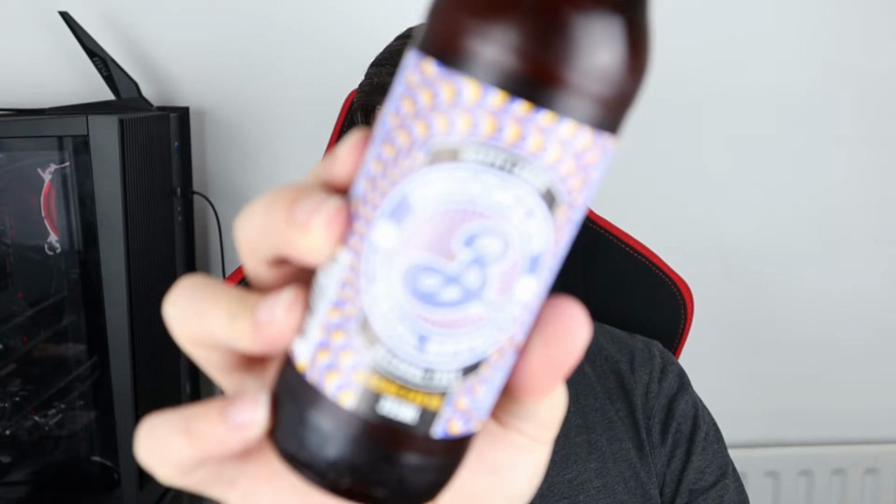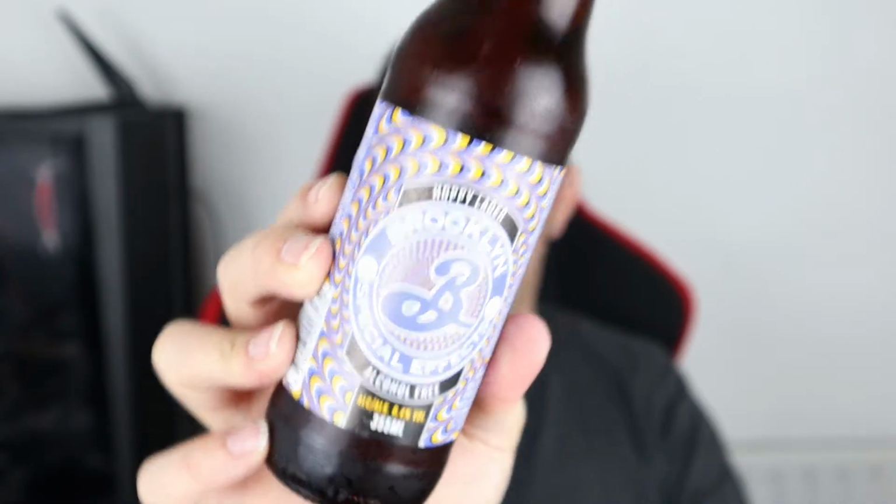This afternoon we're going for another non-alcoholic beer. It is from a brewery I've not really drunk anything from before. In fact, I don't think, from memory, I have. The beer has a very trippy label. It is called Special Effects, and it's from Brooklyn Brewery. Now, it markets itself as a hoppy lager, and it's alcohol-free at 0.4% ABV. It's a 355ml bottle, and I paid about £1.30 from Tesco.